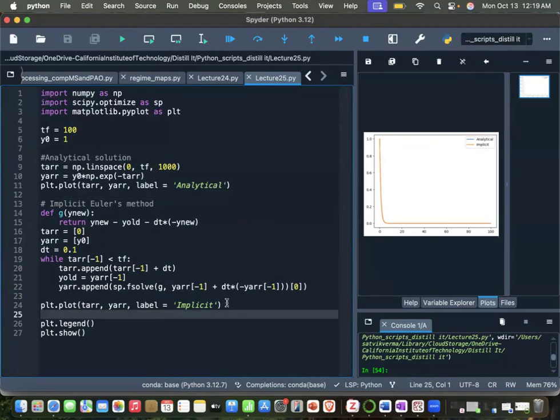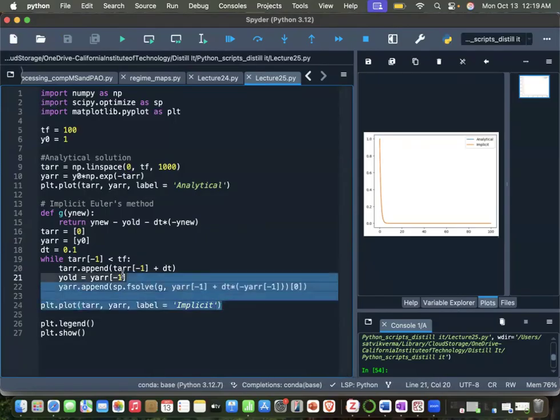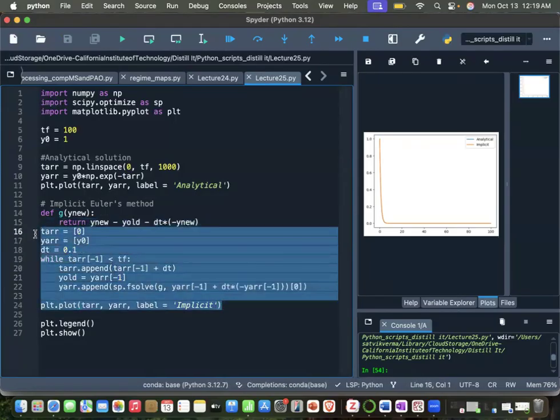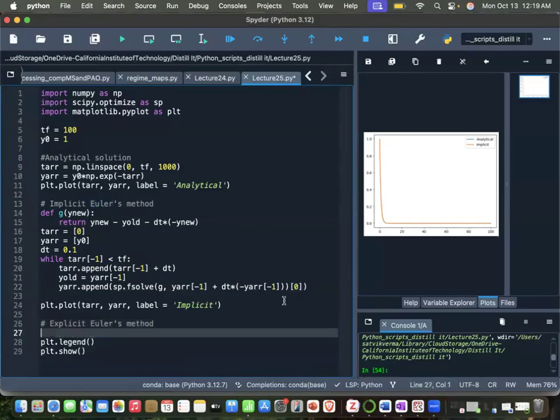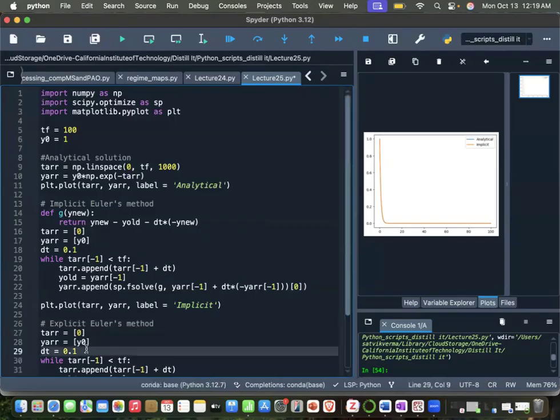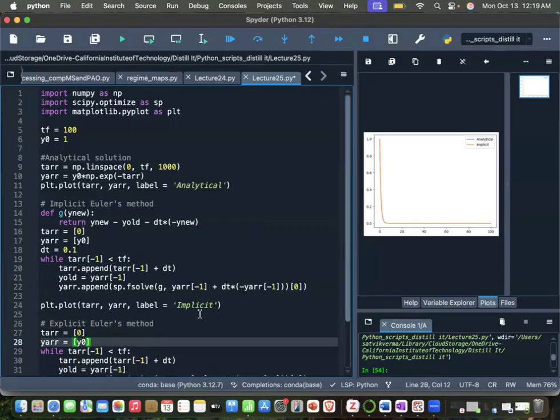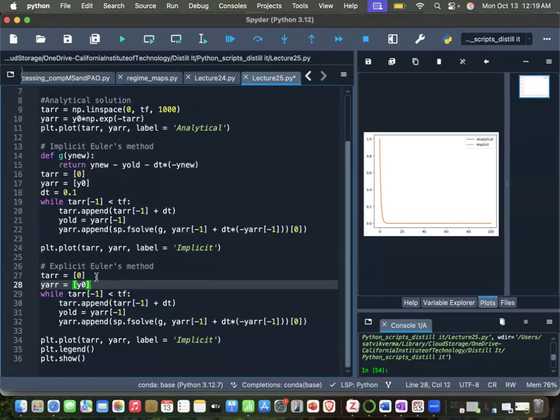Now let's compare it to the explicit solver. We'll not redefine dt, but we'll copy everything down first. The explicit Euler's method has very similar code. The t array is again going to start with 0, and the y array is again going to start with y naught.